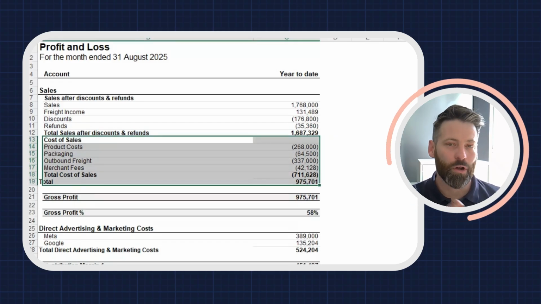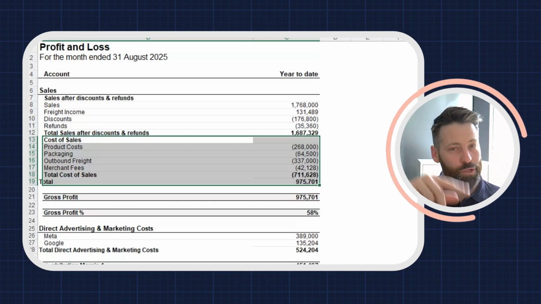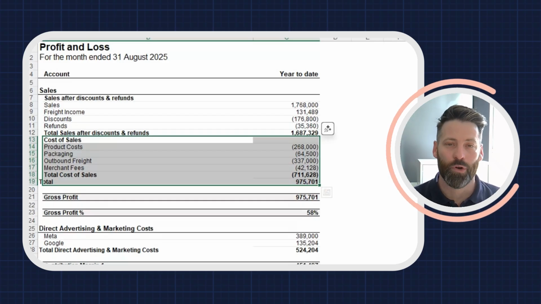This reporting is not going to be worth a whole lot if you're just expensing costs as you're paying for them. Your gross profit will be lumpy, and it won't be as usable data. So once you've got those things right, then you can actually start leveraging the data within your Xero file to produce proper reports that are going to help you understand what's going on in your business.